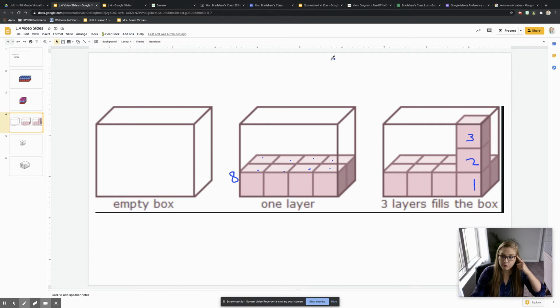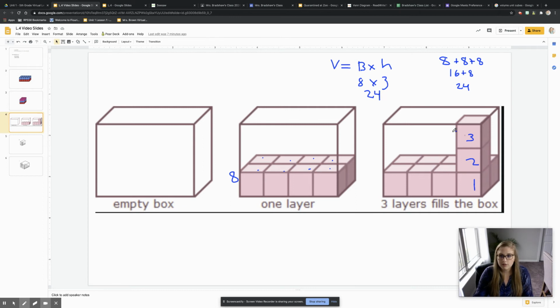So going back to the formulas, volume equals, they've given me a base, which is 8, times my height, which I know there's 1, 2, 3 layers that can fit in this box. So then I am going to do 8 times 3. And if I don't know my math facts, I can go, okay, 8 added to 8 added to 8. Well, I know 8 3 times is saying the same thing as 8 plus 8 plus 8. 8 plus 8 is 16 plus 8 equals 24. So I know 8 times 3 is 24.